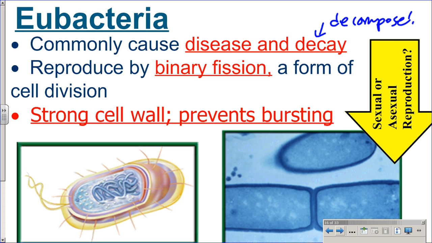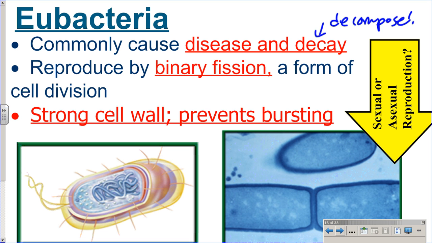So they're good at decomposing things, and that's really good because if not, what would happen to all the nutrients in dead bodies? They'd just be sitting there. They would never get back into the earth. We need the nitrogen cycle, the carbon cycle, the oxygen cycle, the water cycle, the phosphorus cycle. We need everything to recycle. If not, we can't get any nutrients ever.